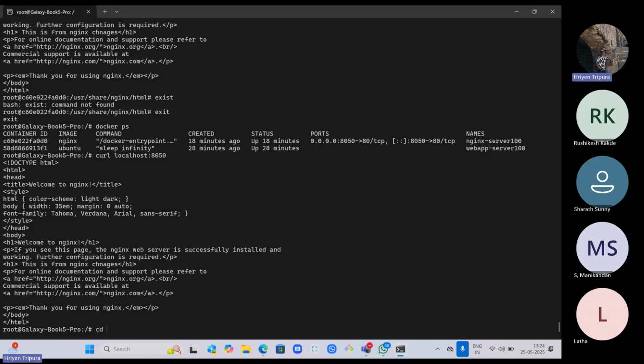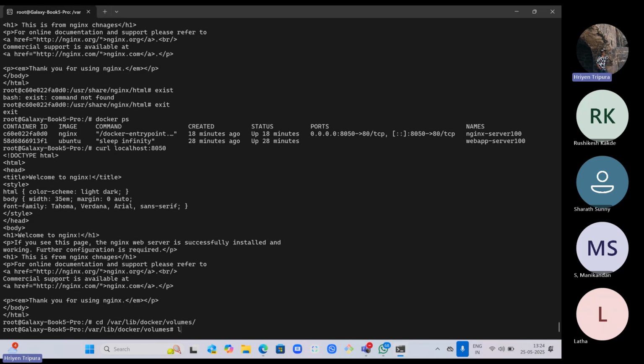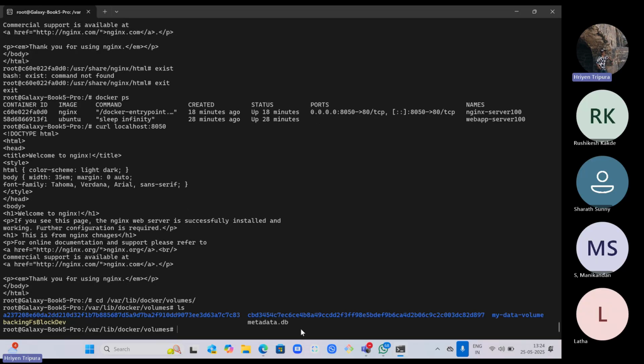Okay, let me see which container stores it. Okay, cd /var/lib/docker. Under here we have the volumes. This is where we have the volumes created locally, right? Now if you go inside and ls, this is the name that we have.